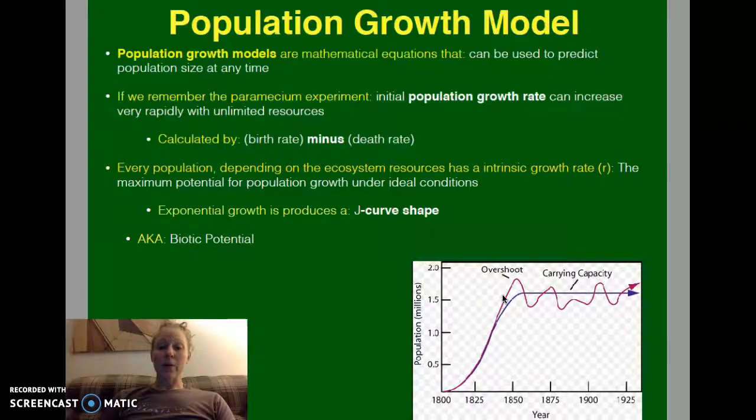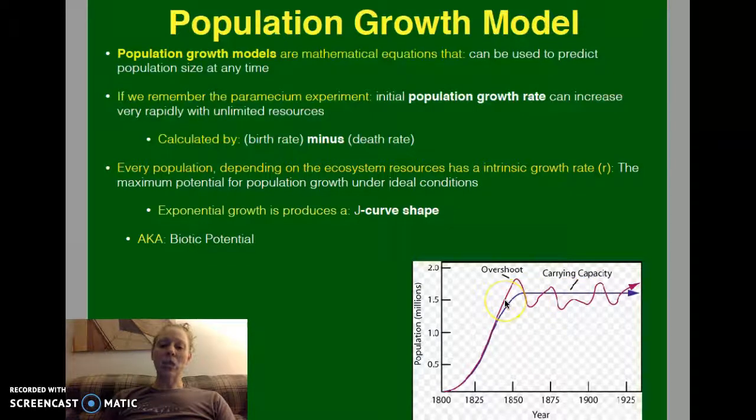But eventually, there will be a limiting factor. Once the population becomes dense enough, disease will run through the population because organisms live too closely together, or the population will run out of food. Those are density dependent population factors. Oftentimes the population will overshoot, so you'll have more and more organisms, then run out of food, and then the population will collapse and you reach this homeostasis. This homeostasis fluctuates around the carrying capacity, which is denoted with the letter K.